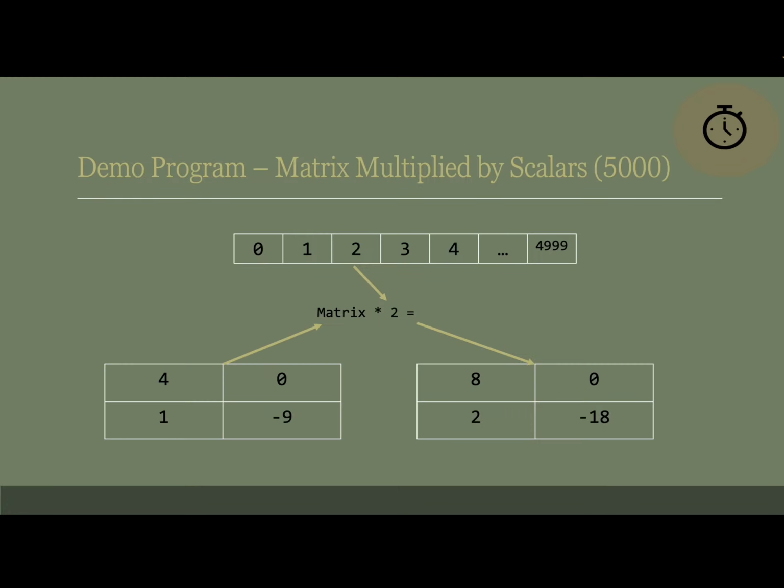Now that we have our code working, we need to optimize it. Before we optimize the code, let's start by increasing the number of scalars in our multiplication. Instead of 5, let's do 5,000. This will give us longer program run times and allow us to see the results of our optimization.